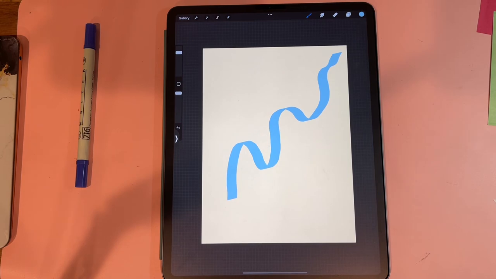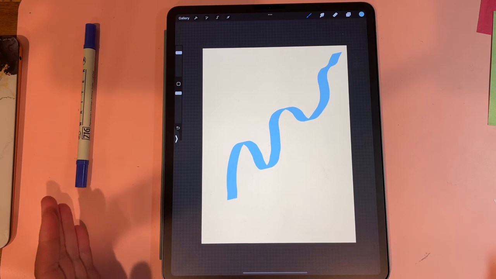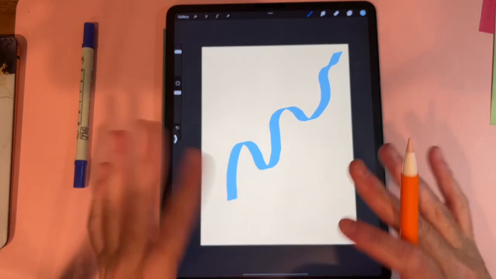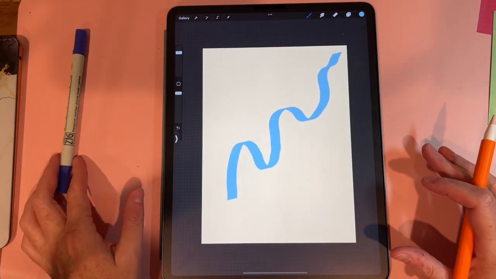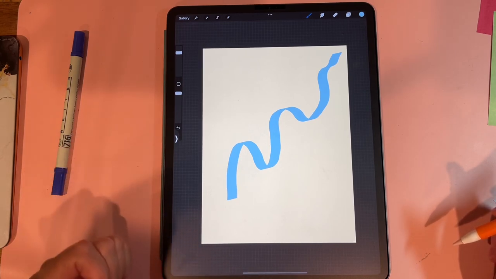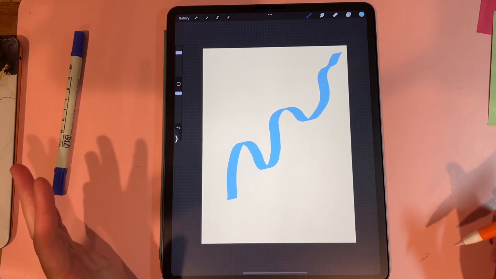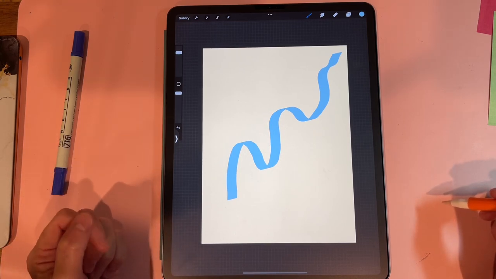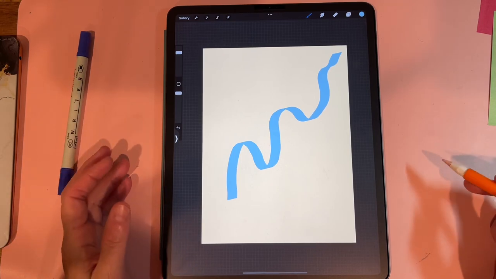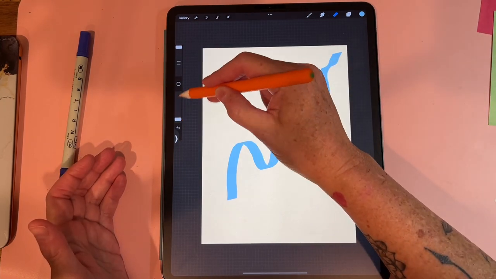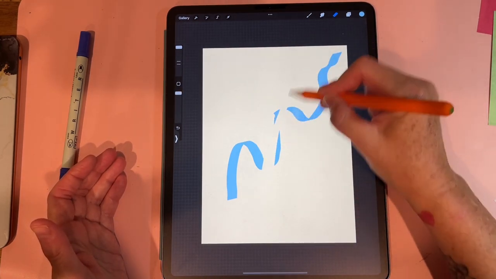So I hope that you did learn something. If you have some questions on what I've taught you, please leave them in the comments. I plan to cover everything that I know about Procreate. I plan to cover all kinds of tips and tricks. There are so many things that I've learned how to do faster, easier, and maybe a little lazy, but for the most part, it's just a learning curve. And don't be afraid to learn. Don't be afraid to make mistakes.